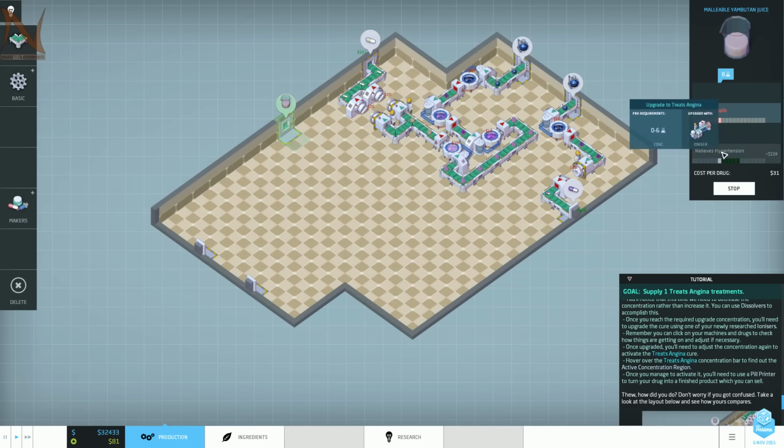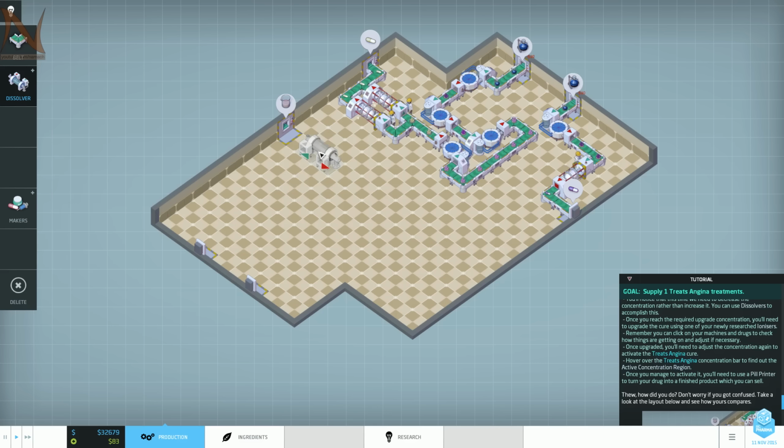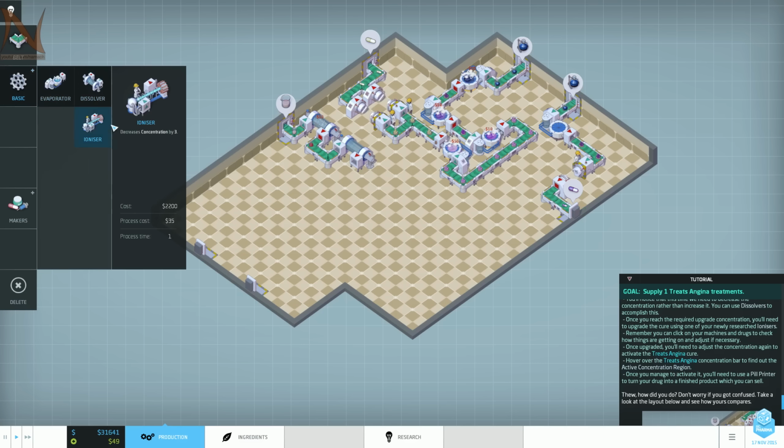So the stuff starts at a concentration of 8. We need to get it to 6, and we need to downgrade it twice. Let's see. Let's just go. So once, twice. So it goes in, becomes 7, becomes 6. Then we have an ionizer to decrease the concentration by 3. So why are we not using the dissolvers if we got ionizers?